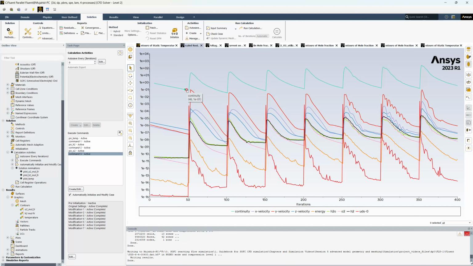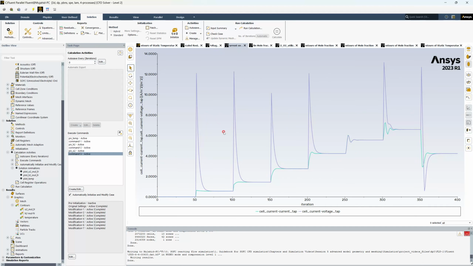So 1e-1 is really not acceptable. It should be at least in this order, so our continuity is not properly converged. We should have given at least 100 iterations or maybe 200 to get a proper convergence at every point. But the demonstration can be easily shown here.